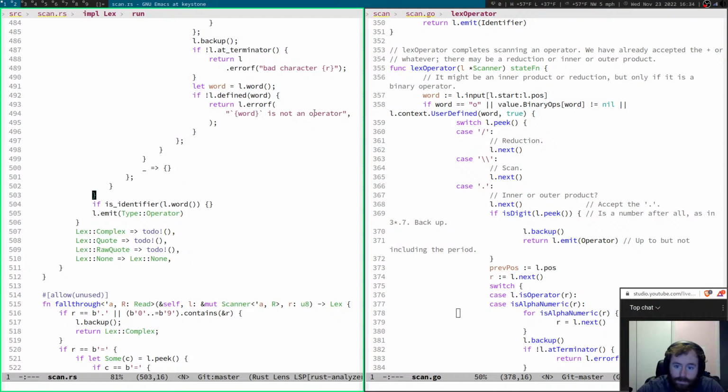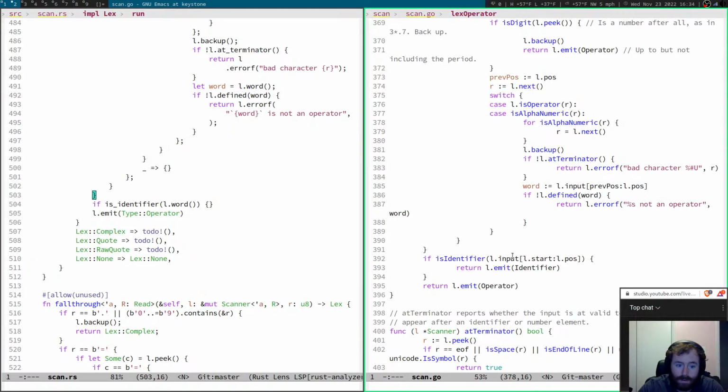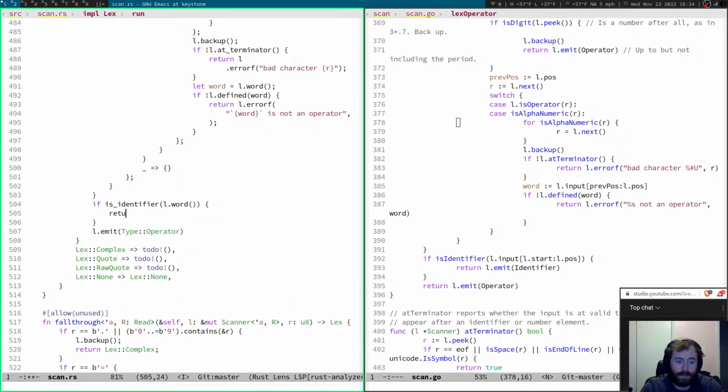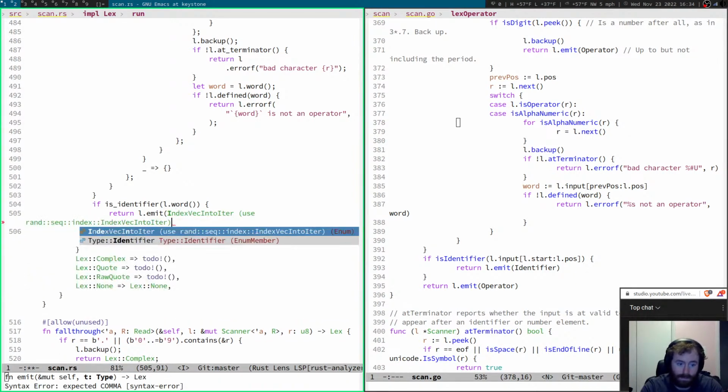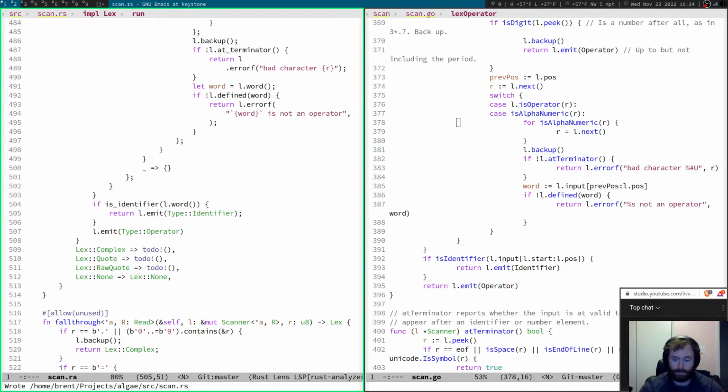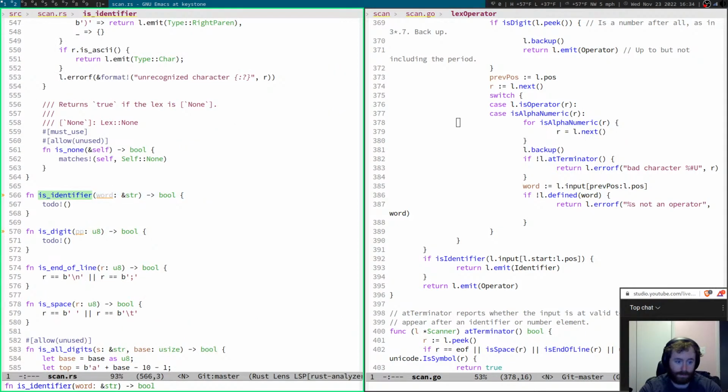Oh, did we do it? If is identifier L.word, then we're supposed to return. Okay, I think we took care of that. Now we just need to look at is identifier.